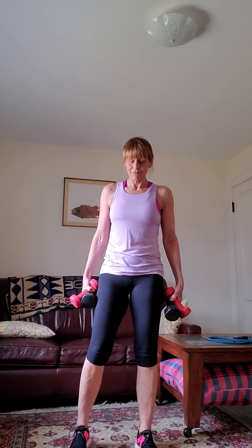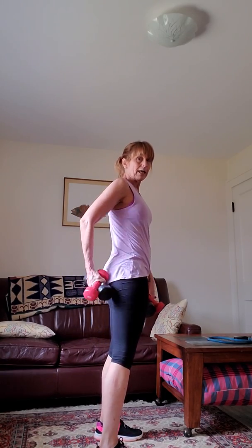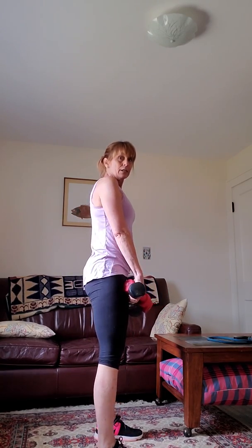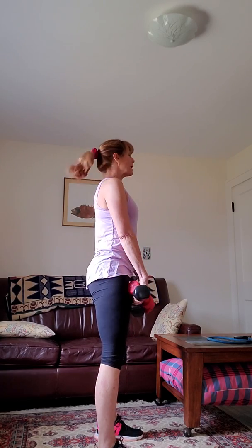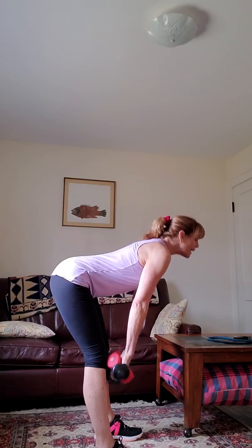Alrighty, so this next one we've done before. It's called a deadlift. You're going to move your hands to the front. The key with this one, I'll turn sideways, is we're trying to use our bum and our thighs to lift this up. So, watch one from the side. My chin stays up. I poke my butt back. Slide my hands down my thighs.